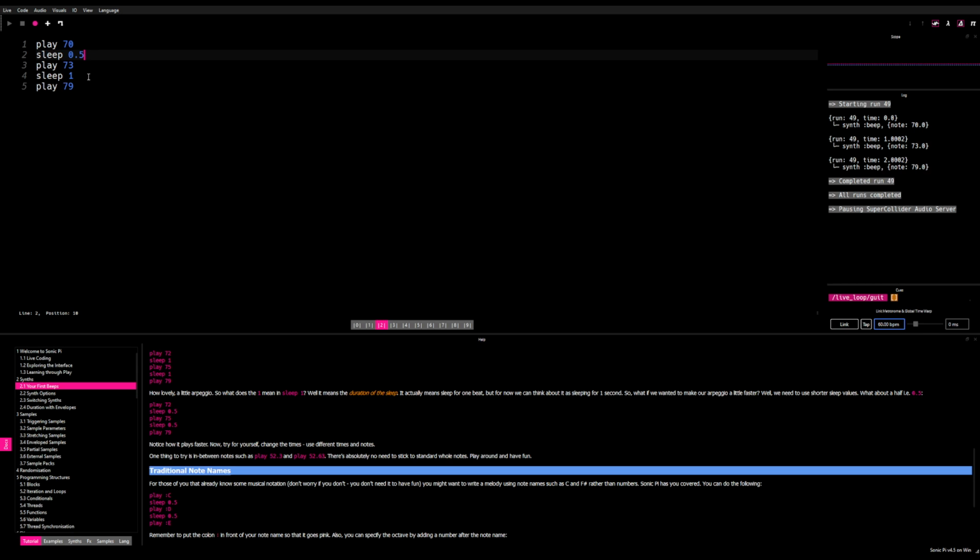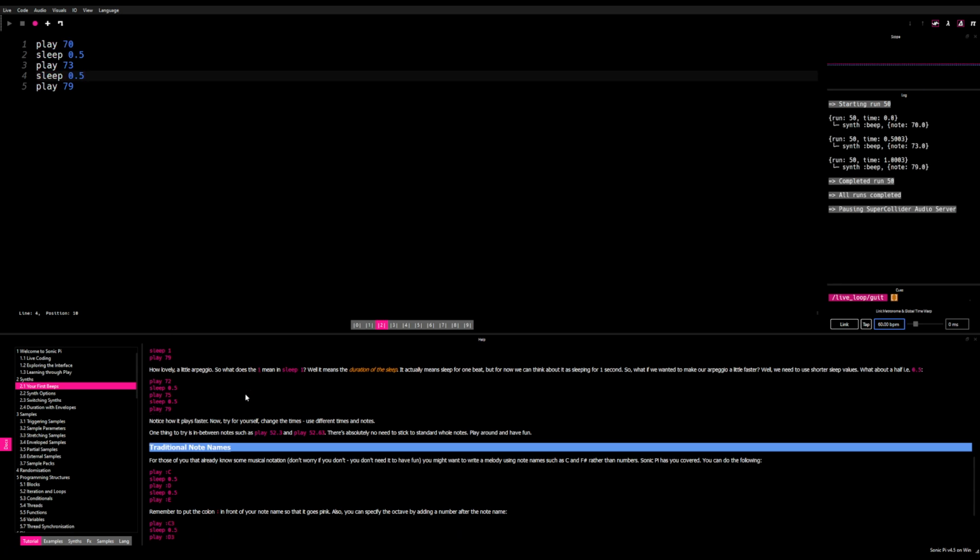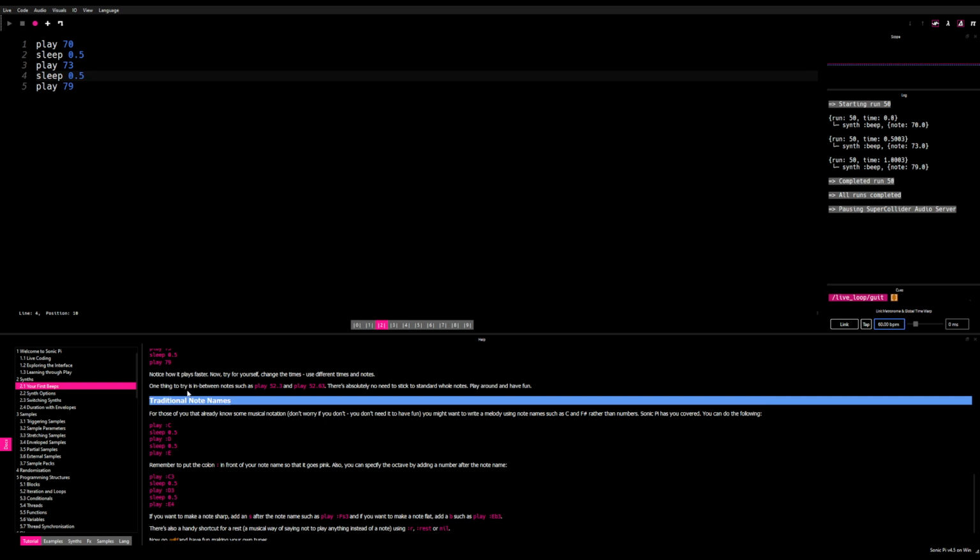Honestly, I don't remember what language this is in. I don't like needing a zero in my decimals. Faster, yeah. Use different notes. One thing I try is in between notes. Oh, that's cool.